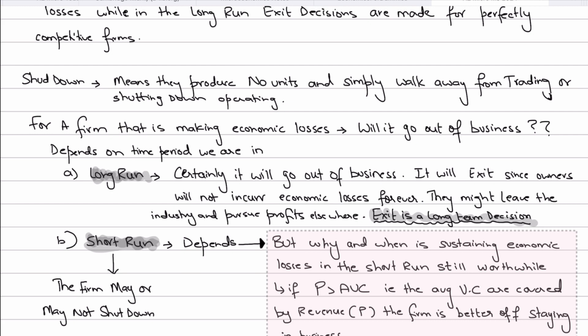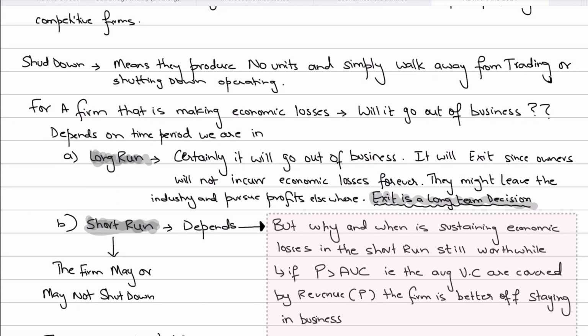You might even continue your operations later on, maybe if the product's price goes up, or your revenues start rising and the selling price has now increased because of an increase in demand, and now you know that the price will exceed your average variable cost, so you might start production again. But when you're saying shutting down, it means that you are not producing any more units right now and you are suspending your operations. But it doesn't mean that you are winding up your capital, selling your business, and then pursuing some profit elsewhere.